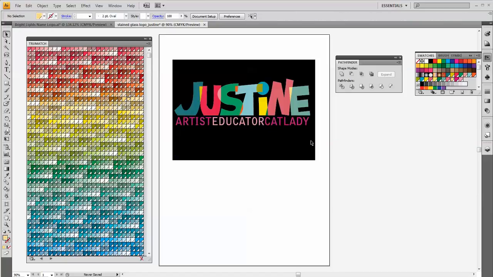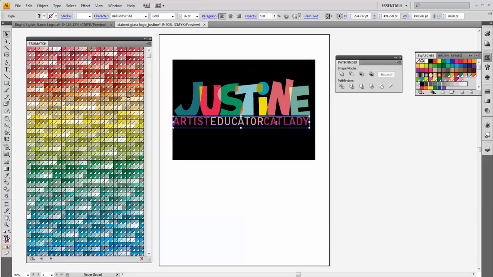And instead of using spaces to distinguish the letters, use different colors. So in this case, I used dark pink, light pink, and dark pink, so that you can see where the words begin and end. And if you need to, you can stretch your letters to be a little longer if they don't quite fit.